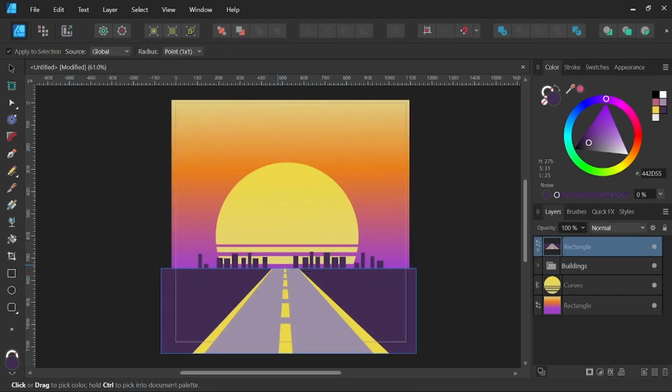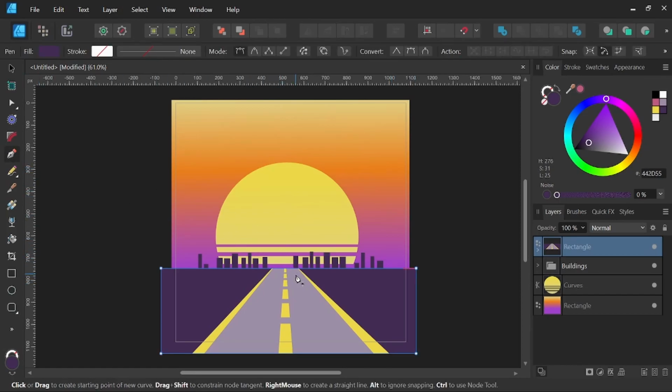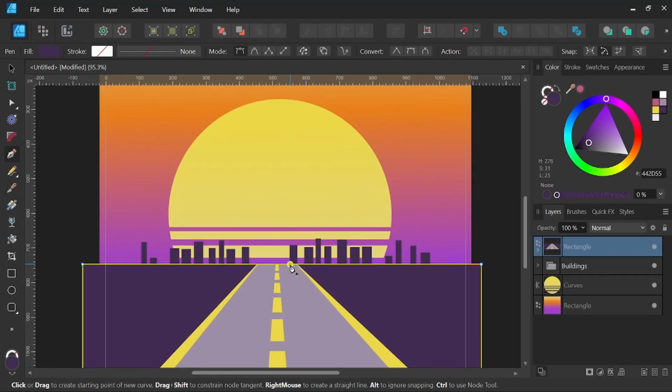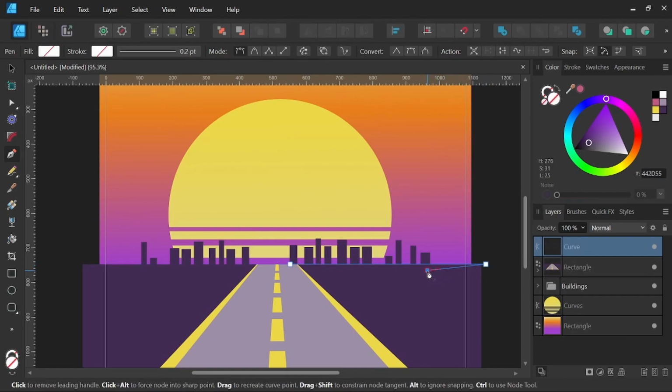Okay, so I want to create some sort of kind of reflection of the sun, this little starburst effect on the ground, and this will give us some action and add some movement to the scene. So I'm going to come up here and select our pen tool. We'll scroll in a little bit, and right here at the horizon, I'm going to click and hold Shift. I just want to create these thin little spikes, these little burst effects. I will come back here to just below our first node. Let's click, and then click our first node to close that shape.